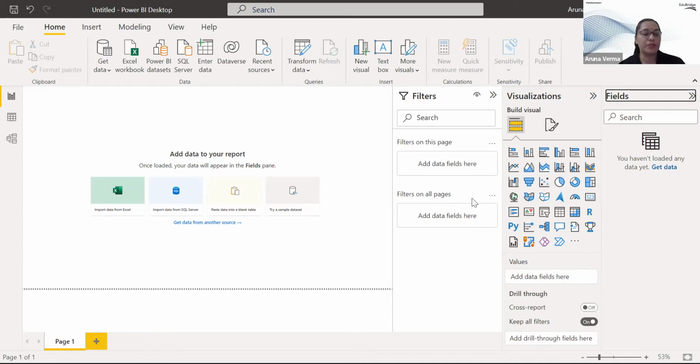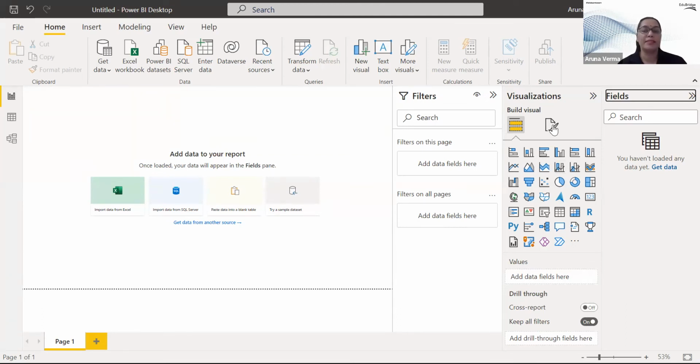Like if you have multiple visuals on a single page and you want to apply the same filter on all visuals, you can use this on this page, so all visuals will get the impact of the filter. If you want to apply the same filter on all pages that you have created, then you can use this last option. Got it? Now the second option, visualization. Under visualization, we have different kinds of visuals that you can create.